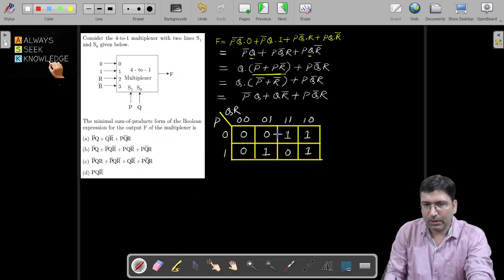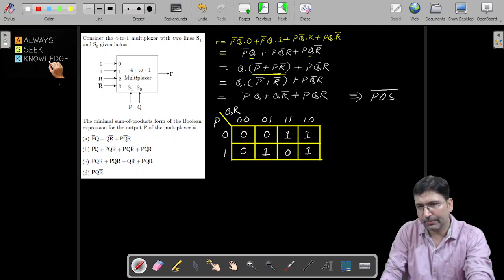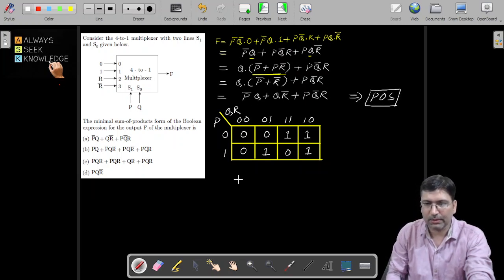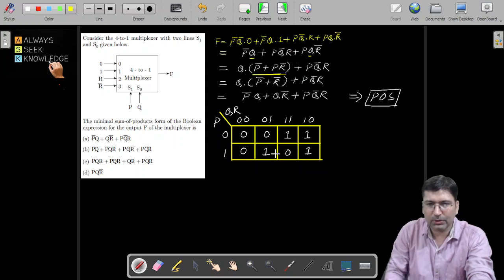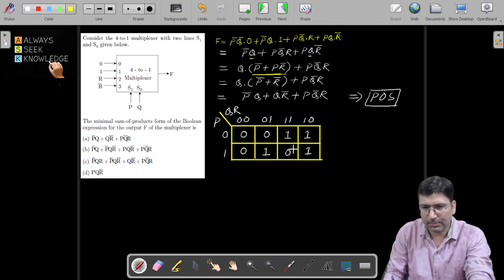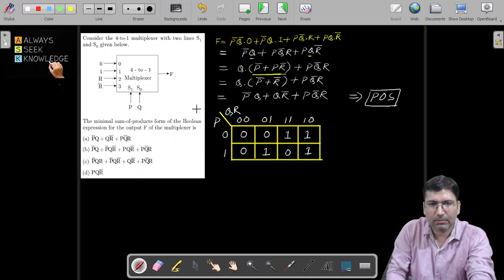Now we want to convert it into POS. So we are converting this form into product of sum form, right? It is given in SOP, sum of product. So in that case, we need to group zeros. Now when we start grouping the zeros, this 0 cannot be grouped with anyone, right? So it is at a particular position and will be an independent element.